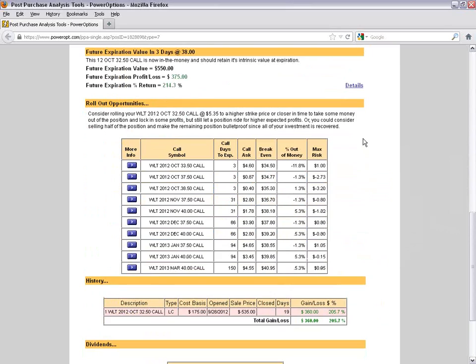Now, at times, this one here has a very short expiration. We just selected the October. So you might say, well, here are rollout opportunities. It's showing us that we can roll these positions. We can sell to close our call at 535, and buy to open maybe a November call at 280. And this shows the percent range out of the money and maximum risk.